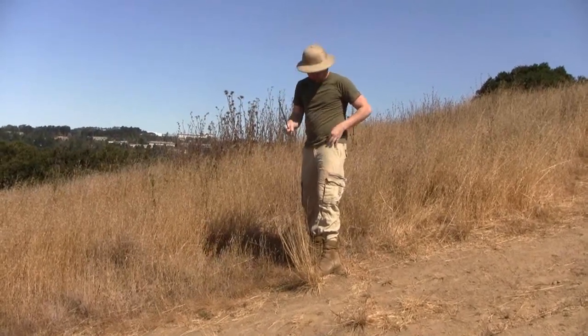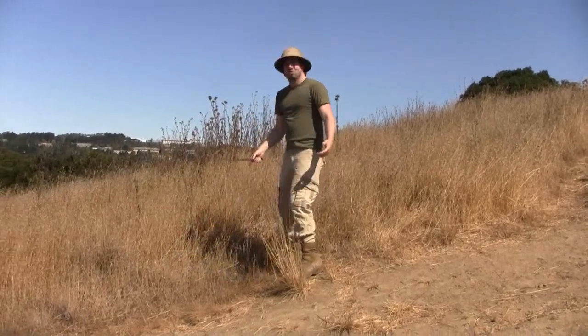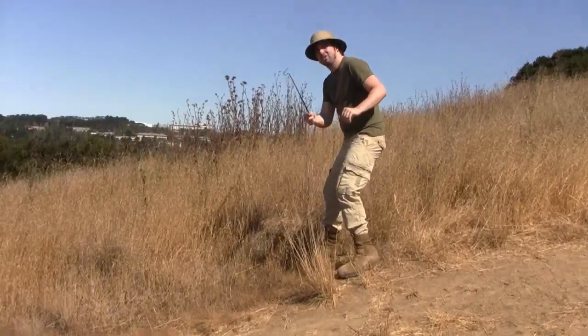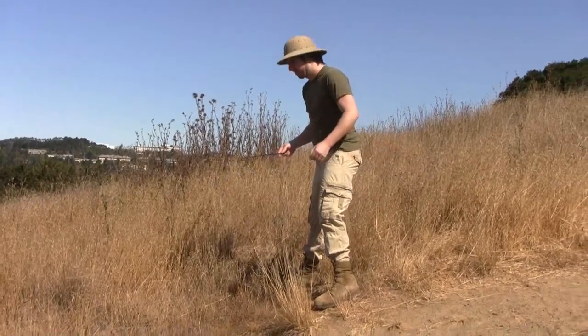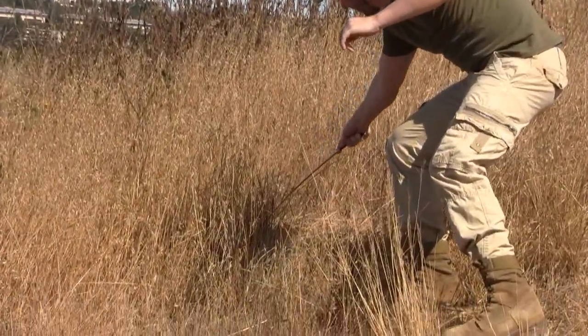We may or may not have found our first snake, so I'm going to try to catch that sucker. Now when you're trying to catch a snake, you've got to be really careful. Always hold this thing facing away from you, not towards you, because you don't want to catch yourself instead. You've got plenty of belt loops — man, this thing snags. Now you caught yourself; now you've got to let yourself go.